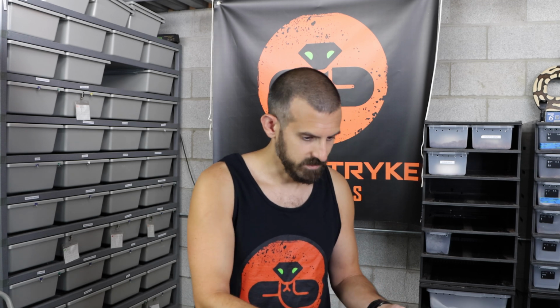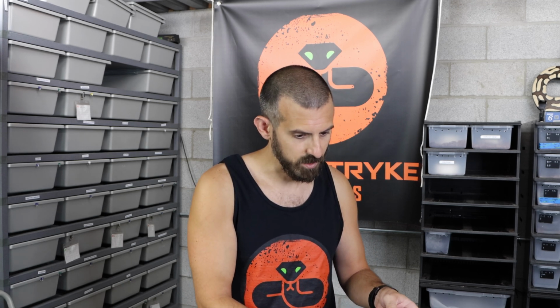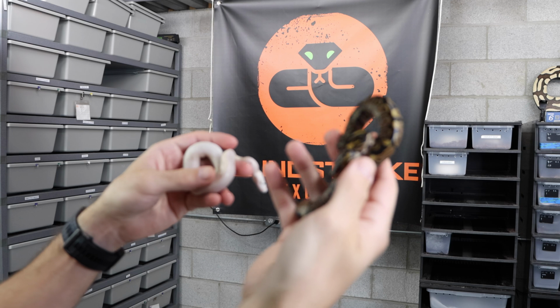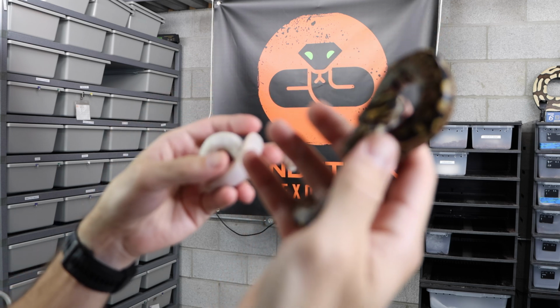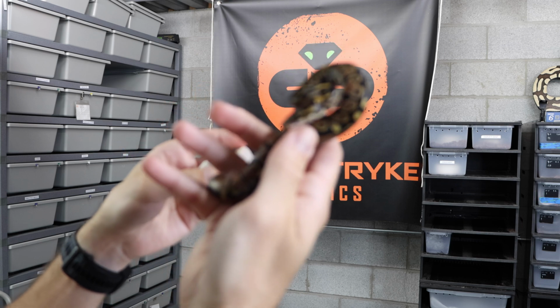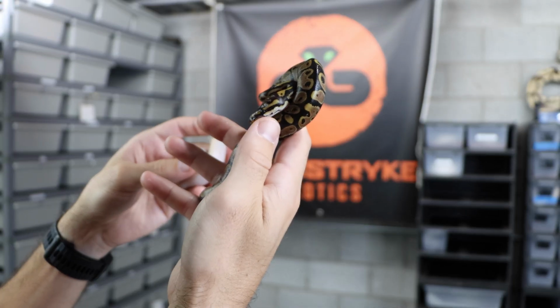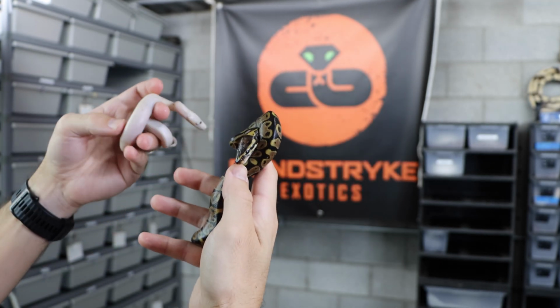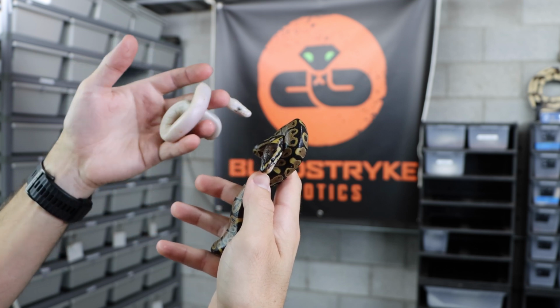But the 2 snakes that I had out of clutch number 13, there's only 2 left. A couple of the eggs went bad right away. It was only like a 5 egg clutch to begin with. This was the GHI Cinnamon Mojave bred to a GHI lesser. Let's see if I can get this to focus. I think we just have a plain GHI. There we go, it focused there for us.